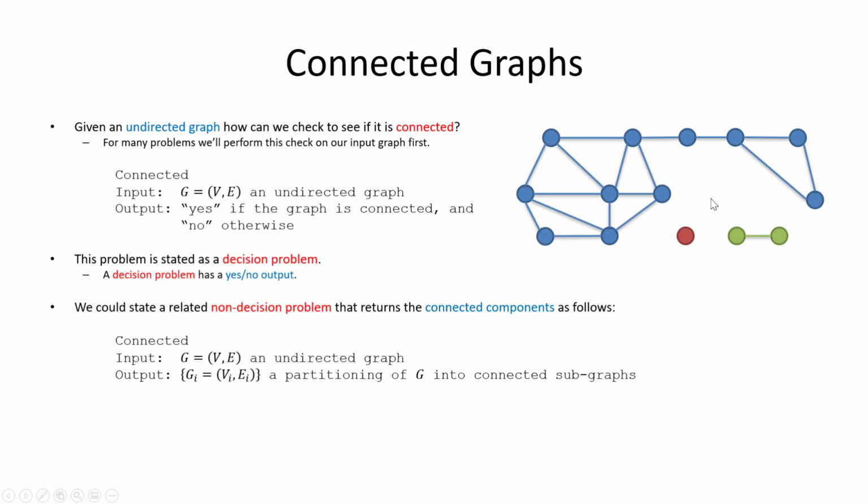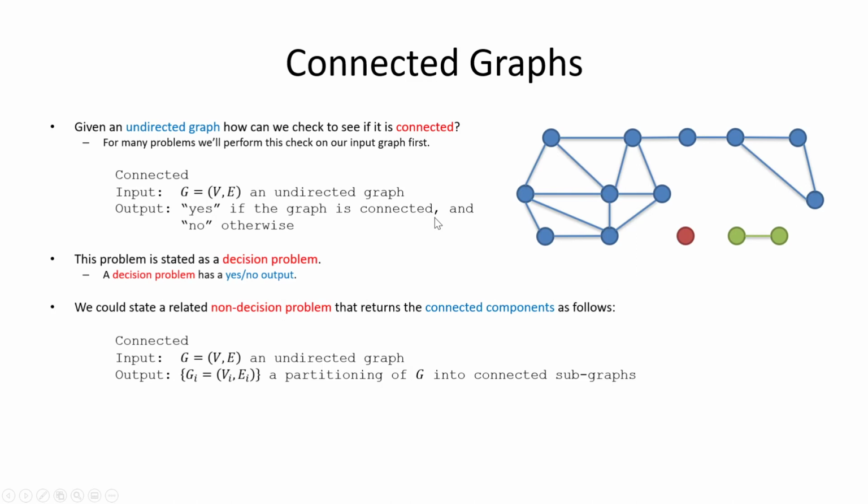So here again is just a visual depiction of that. Now, of course, if we left out any vertices or we left out any edges, that would not count as a partitioning. And so even if the subgraphs we end up with were all connected, that would not be an acceptable output. We want ones that partition the graph, including all the original vertices and edges.